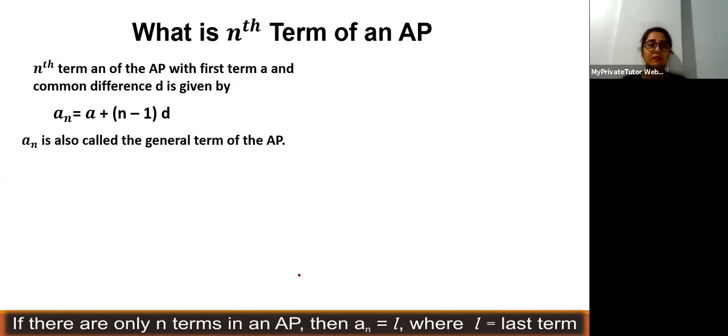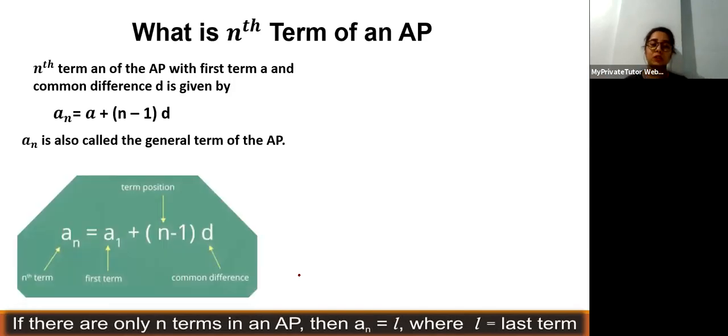General means, for example, if you want to add numbers, you write 1 plus 1 is equal to 2. If I want to write a general way to add those numbers, it will be a plus b is equal to ab. This is how we write. So for formulas, this is the general way in which you can find any term of any list.